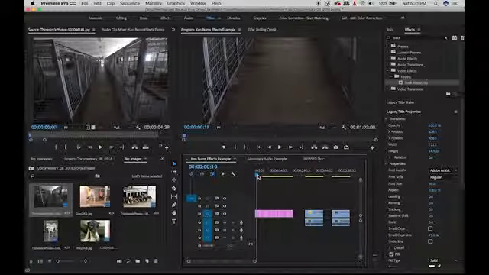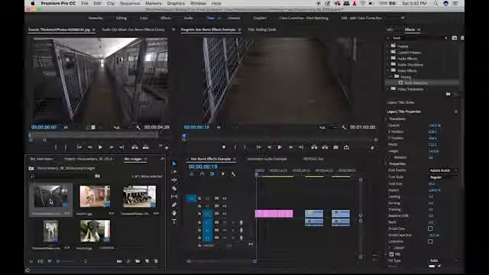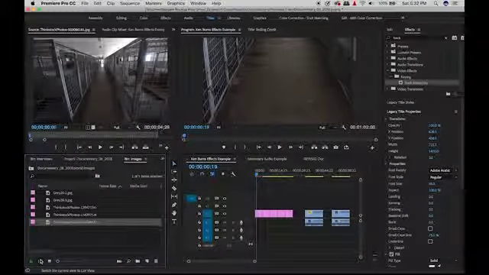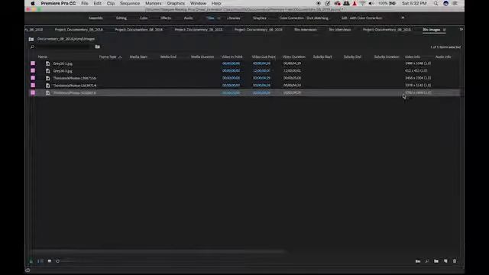So what's happening here is the resolution of the image is larger than our sequence. There are more pixels, up and down and across, in this image than are able to be shown in our timeline in our frame. Because remember, this is 1280 by 720 pixels. So let's flip here to the list view, and I'm going to hit tilde to make this larger. And we can see here the resolution of some of these images. These are all larger than 1280 by 720.